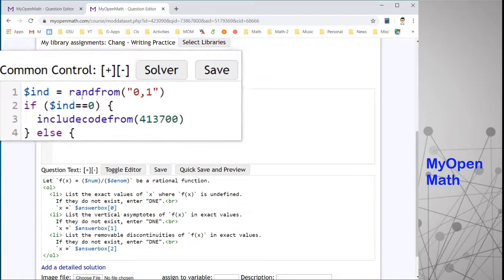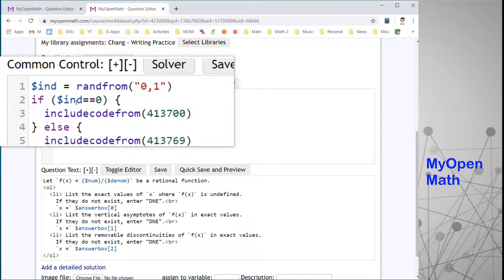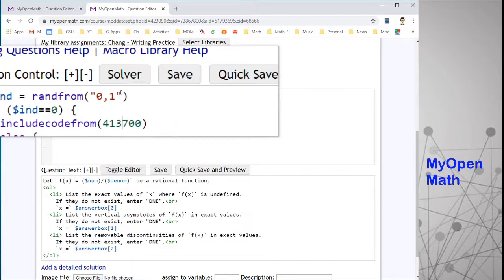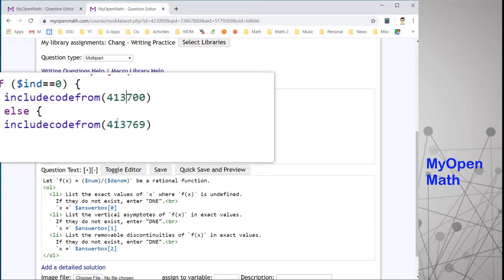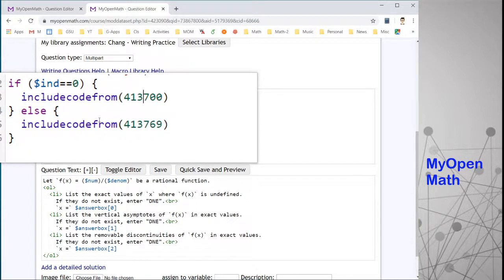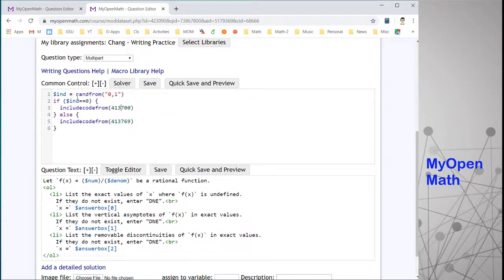If it chooses 0, that indicator is going to be 0, and then it's going to choose this first question. If the indicator is 1, it's going to choose the second question. So it's going to bring in everything that is in that code, and nothing else is needed. As you can see, it's a clean 1, 2, 3, 4, 5, 6 line code.